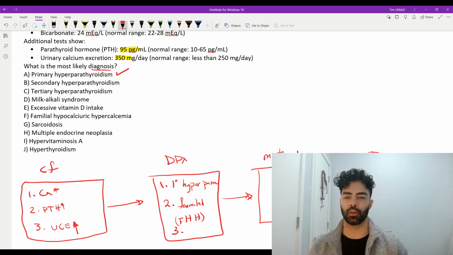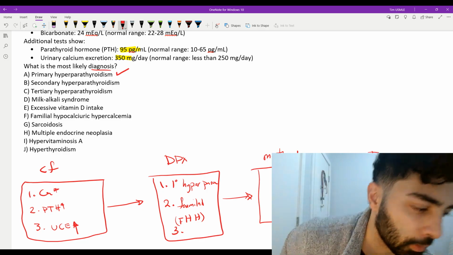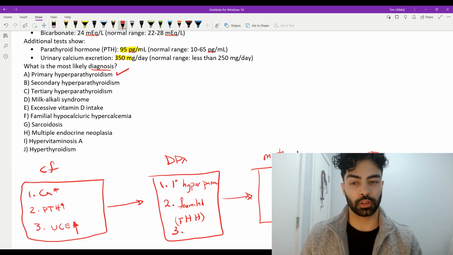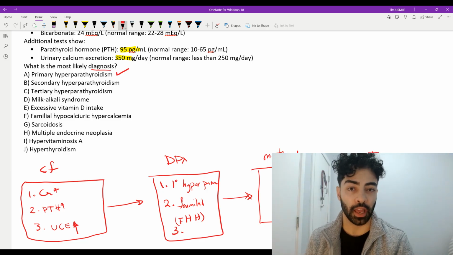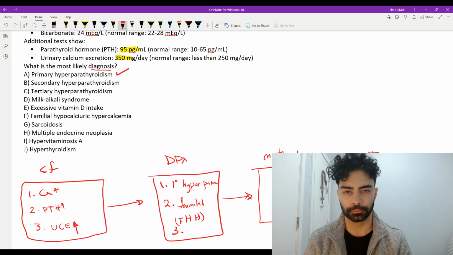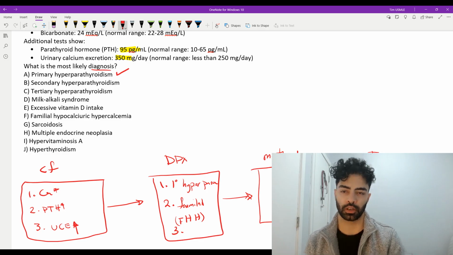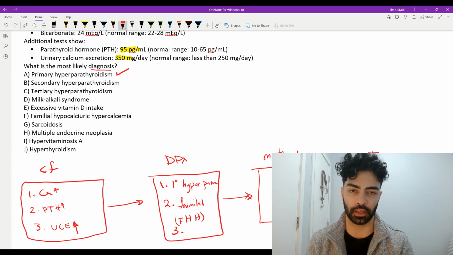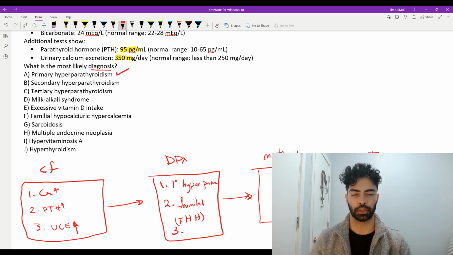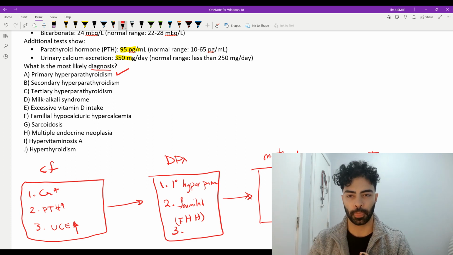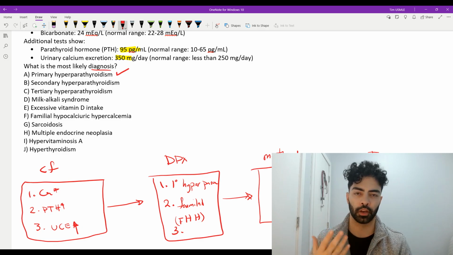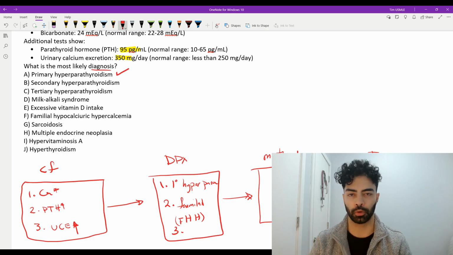If you have an old, super sick patient, the most common cause of hypercalcemia is likely a malignancy, right? With secondary hyperparathyroidism, remember that this is as a result of a kidney problem, that your kidneys aren't able to get rid of your phosphate. The phosphate ions are binding with calcium ions. That is causing your parathyroid gland to produce more parathyroid hormone. And your calcium levels are still high.